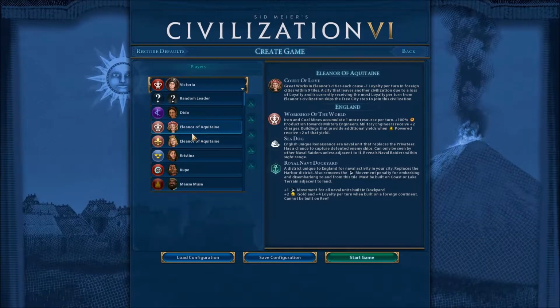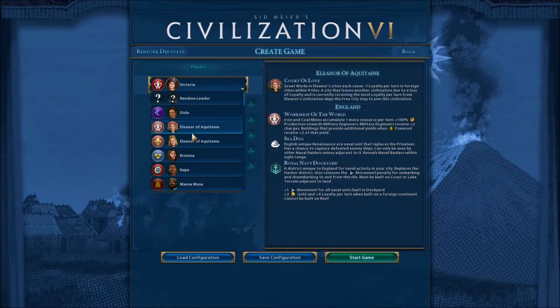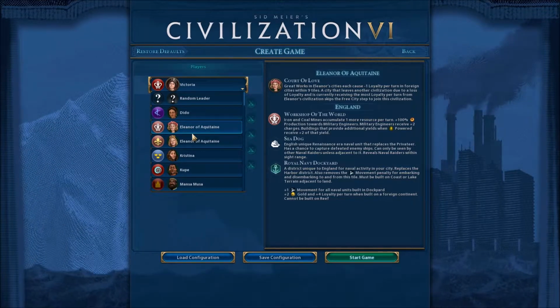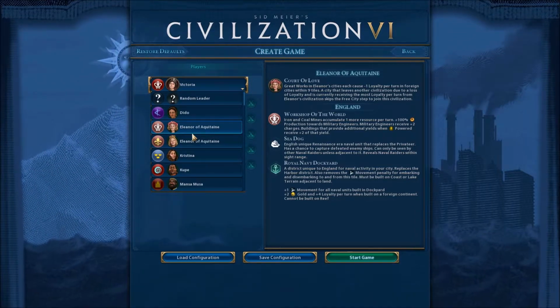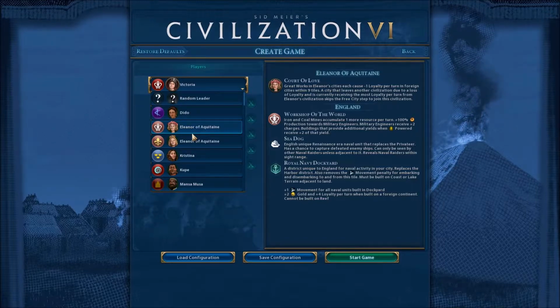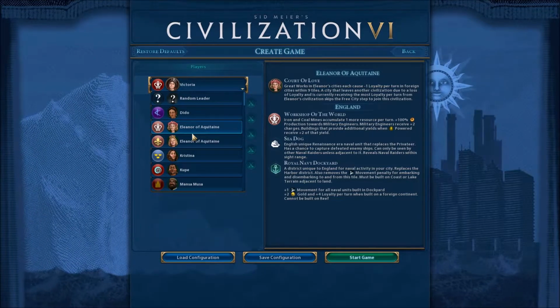I'm trying to remember who she was the wife of. I want to say one of the Edwards. There were like 7 or 8 of them, so, you know. But anyway, great works in Eleanor's cities each cause -1 loyalty per turn in foreign cities within 9 tiles. Very nice. A city that leaves another civilization due to loss of loyalty and currently receiving no loyalty per turn from Eleanor's civilization receives a free city step to join this civilization.